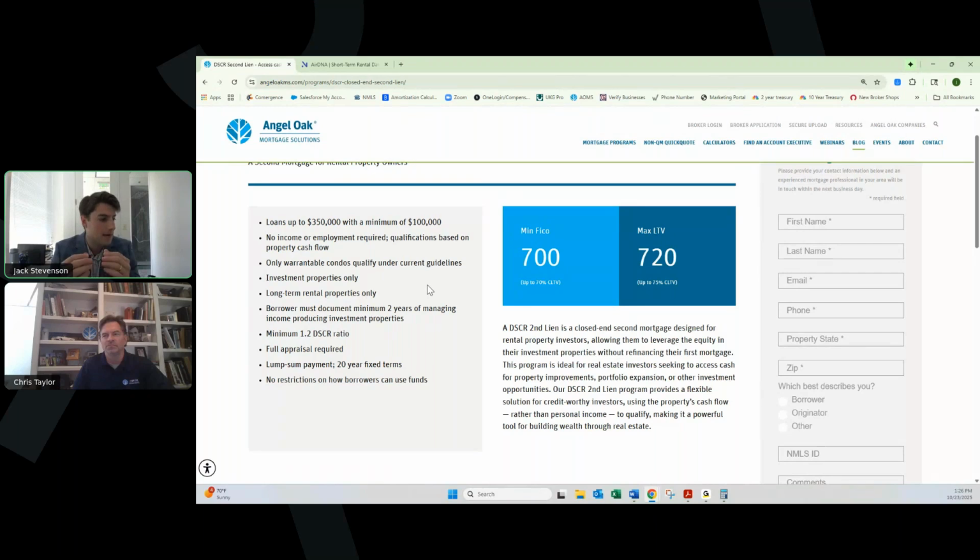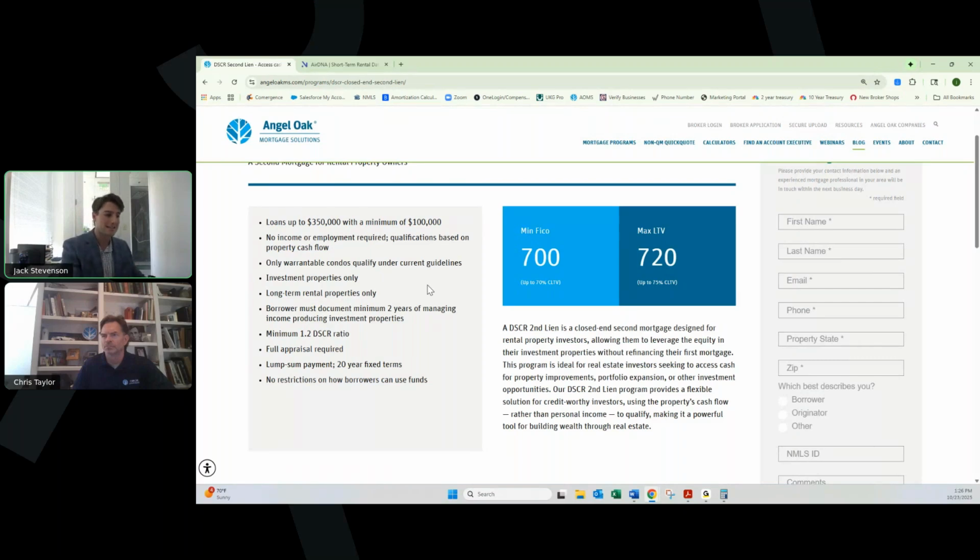And something to keep in mind, you can cash out on a DSCR property. You can cash out with a DSCR loan on an investment property and use it as down payment for a new DSCR purchase. So if you have clients, if you have realtors, this is a great product for realtors looking to acquire a portfolio of houses, right? You can cash out on one loan, turn around and use it as down payment for another DSCR loan.